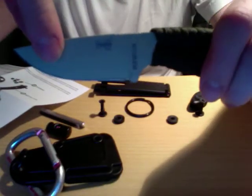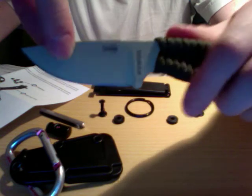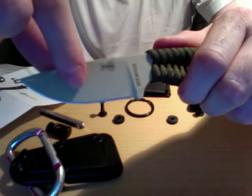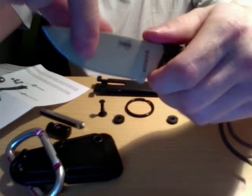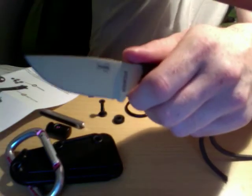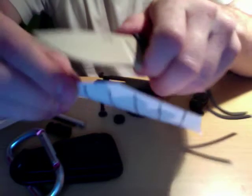So, it's a really nice knife. Although it's a full flat grind, it's not the best at slicing because of that powder coating. But it's extremely sharp, and overall it cuts very well. Let's see if I can demonstrate. It may be a little bit dull. I haven't touched it up since I've gotten it. I've used it quite a bit at work. As you can see there, it's still pretty sharp, pretty darn sharp there.